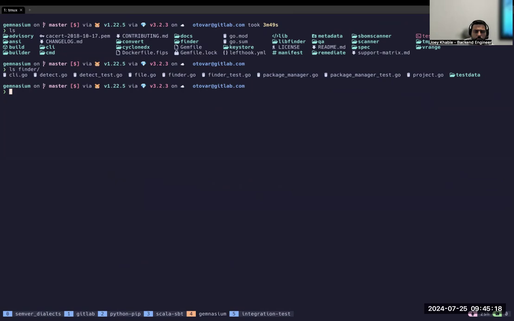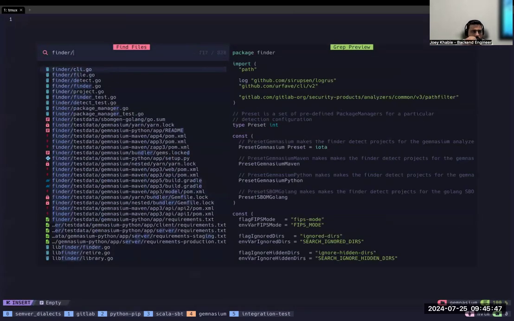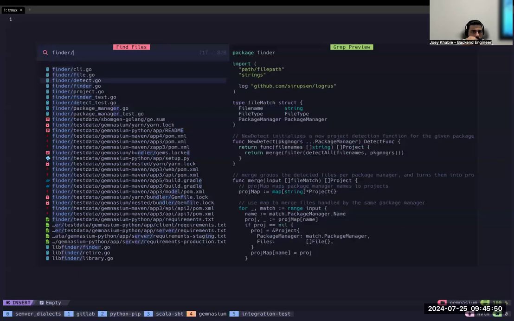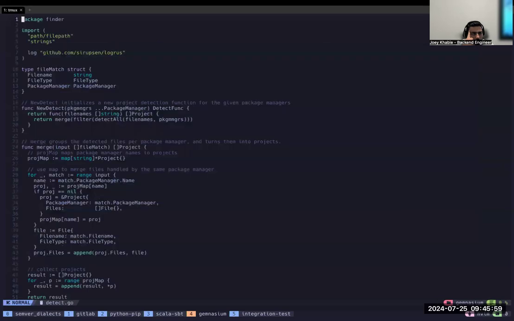So to reduce running these analyzers and creating separate jobs every single time, there are some rules that filter on the extensions of the files. But then after that happens, once you want to filter it down even further, let's say from the Python types, this gets delegated to the analyzer, and that's all in the Finder. So if you go to the Finder itself, you'll have a couple of different mappings here.